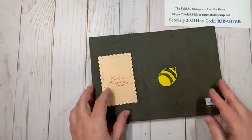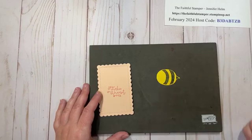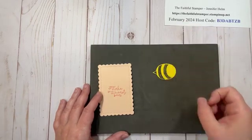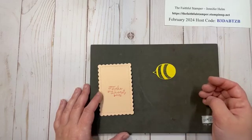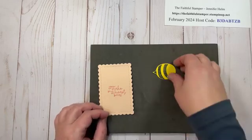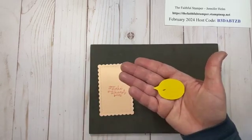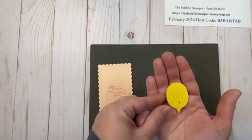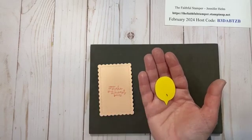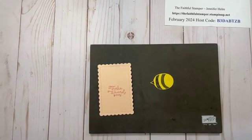Another thing to point out, as I mentioned earlier, I think your bee can go either direction. So if you want him to fly this way, fine. If you want to have him fly the other way, just flip him around before you stamp the face on. So easy peasy there. And another thing I thought was really cute is you can use these as conversation bubbles if you like. Or I actually did some stamping with flowers and things and lined up a bunch of these across the front of a card. So they're more than just bumblebees.